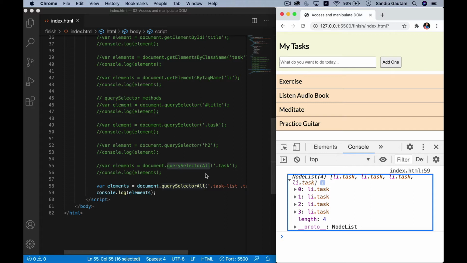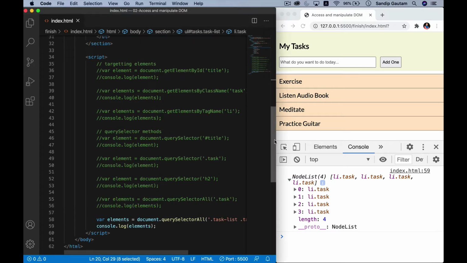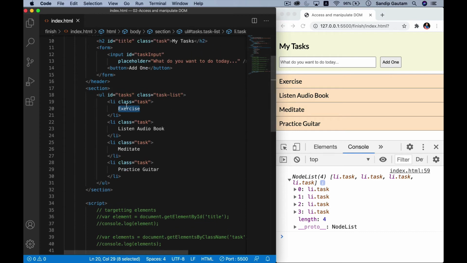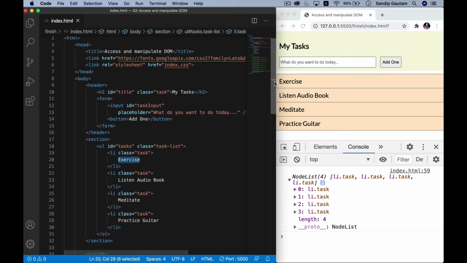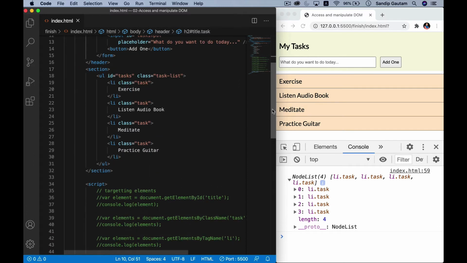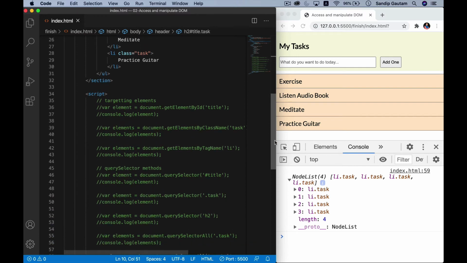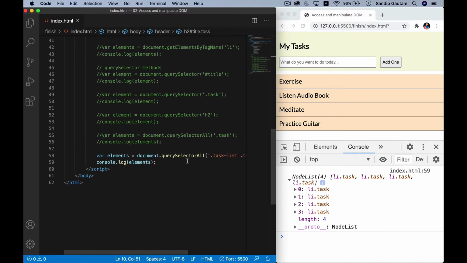Now let's see how we can modify the elements inside our DOM. So first of all, we are going to start with modifying this text, the text node of the element. So suppose I want to target this h2 element. Maybe I want to change this My Task text to something else. I can do that using a property called innerHTML. Okay, so let's do that. So I'm going to use this code only. So I'm going to copy this, or maybe I'll rewrite.